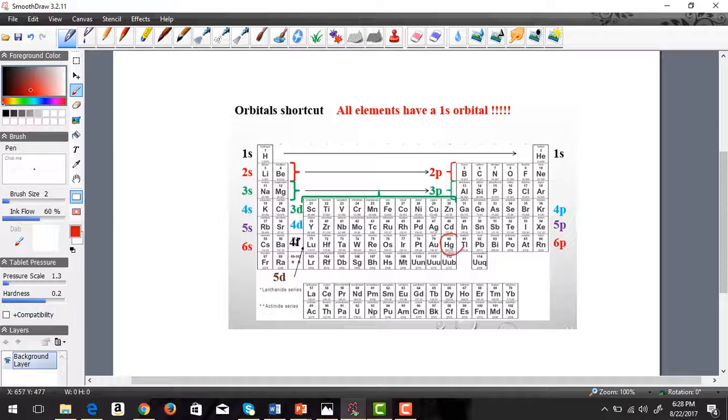If you notice, mercury is my element right here, and the 4f is squeezed in between the 6s and the 5d. Keep in mind, if they had included it here, then we would never have that problem. But I've already pointed that out. The d's are one short of the row that it's supposed to be in. That's why we have 5d instead of 6d, because if this were to be matched, then we should be in 6d. But that's an inherent problem, and that's the way it's supposed to be.